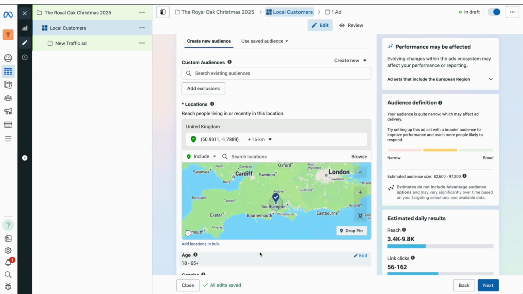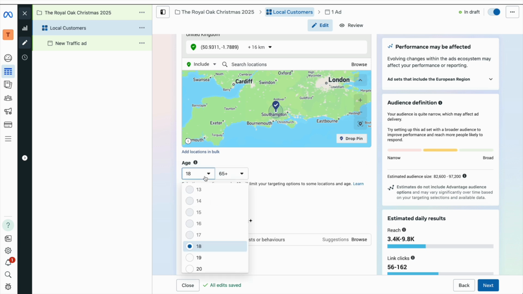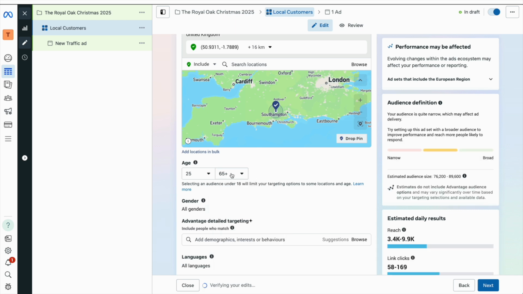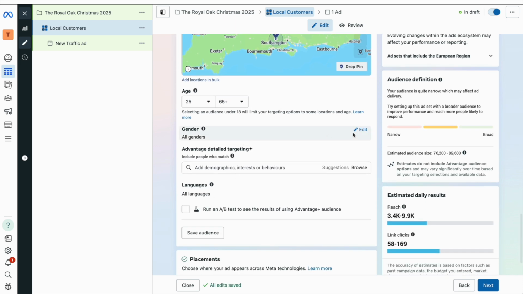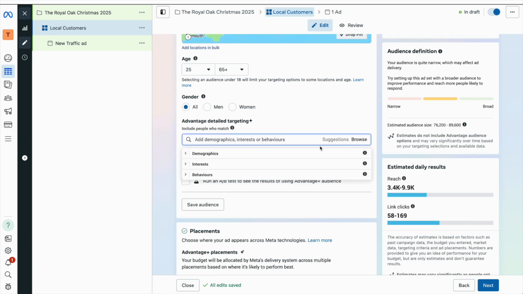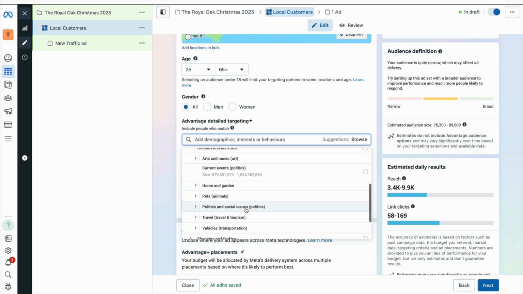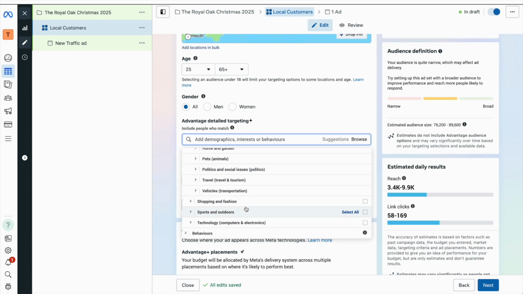Once you're happy with your location, you can scroll down further to adjust the age range. Remember, you do need to be targeting a minimum age range of 18 or above, and also gender if you think that's relevant to your ad. Then heading into the detailed targeting, you can start to browse different category, broad interests like food and drink or entertainment.